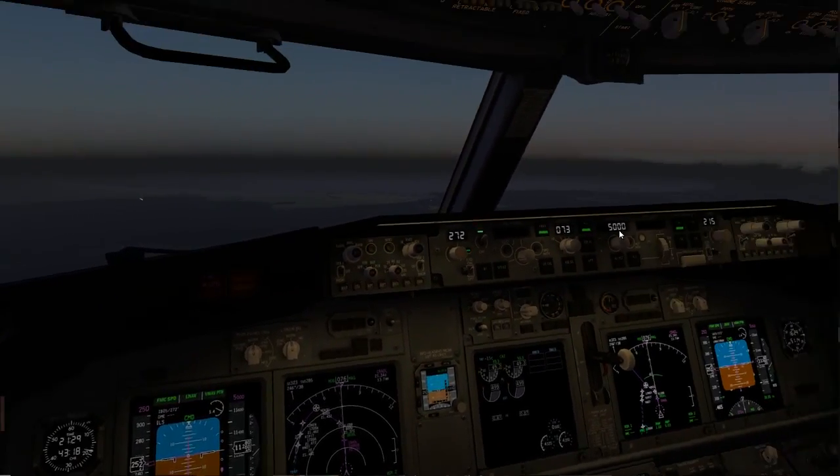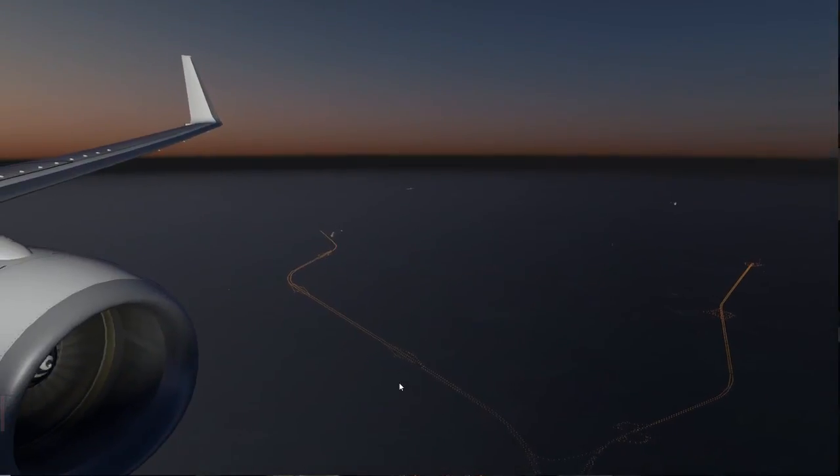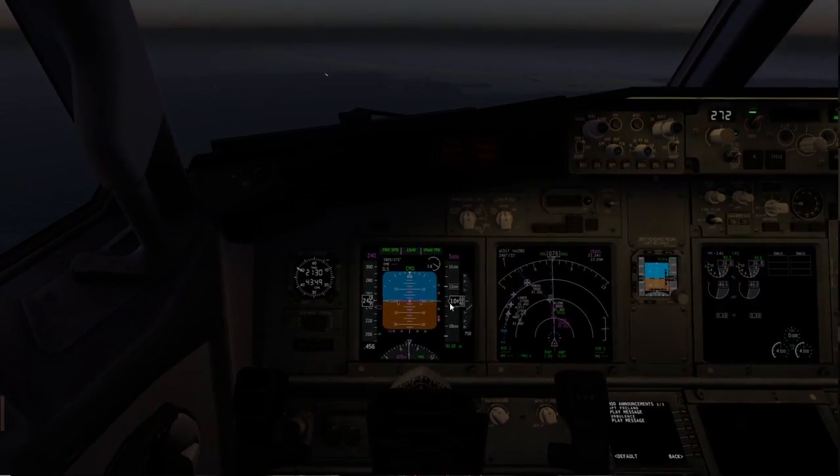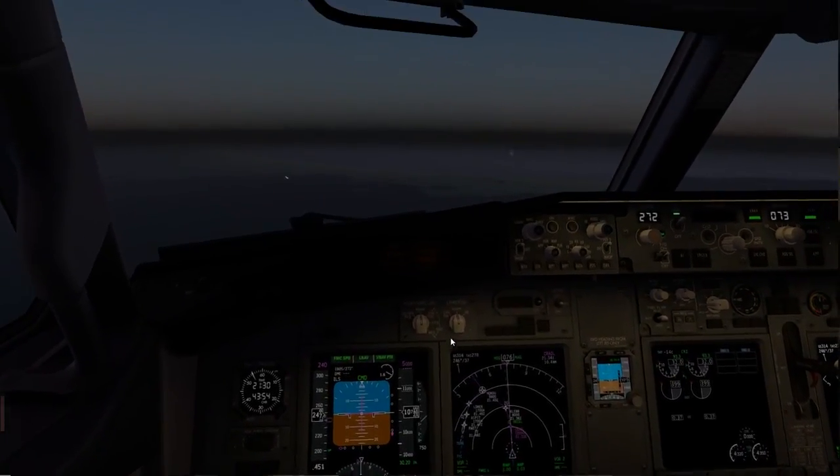Alright, so we're still on a VNAV path. Plane is flying beautifully. All set on the overhead here. Landing altitude set. Cabin altitude coming down good. Make sure it is on. No visible moisture outside, so we don't need anti-ice. It's a clear sky. Look at it. Nice. At 10,000 feet, we're going to hit the lights. Yeah, this plane is flying these crossing restrictions.